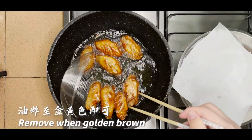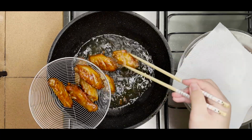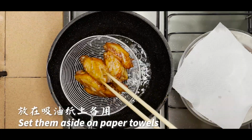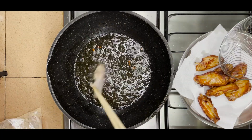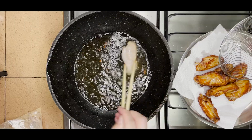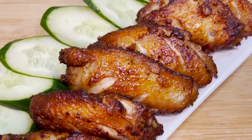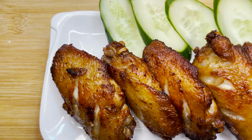Remove the chicken wings when the color of the chicken wings turns golden brown. Set them aside on paper towels to absorb the excess oil before serving. Fry the remaining batch of the chicken wings. And with that, this recipe is completed. The smell of the chicken wings is so inviting. These chicken wings don't even need any type of sauces to pair with them. It's already bursting with flavour. Try them today.